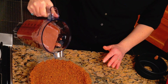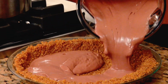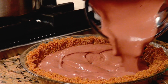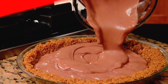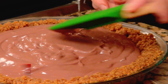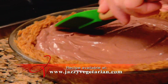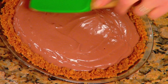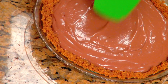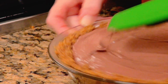Now, you want to work quickly here because it's going to start to firm up very, very quickly. All you want to do is pour it as evenly as possible into your pie crust. And just take a spatula and smooth it out. Because whatever kind of a pattern you make at this point, that's the pattern that's going to be on your pie once it firms up. So you want to kind of just spread it out, make sure it gets into your crust on the side.